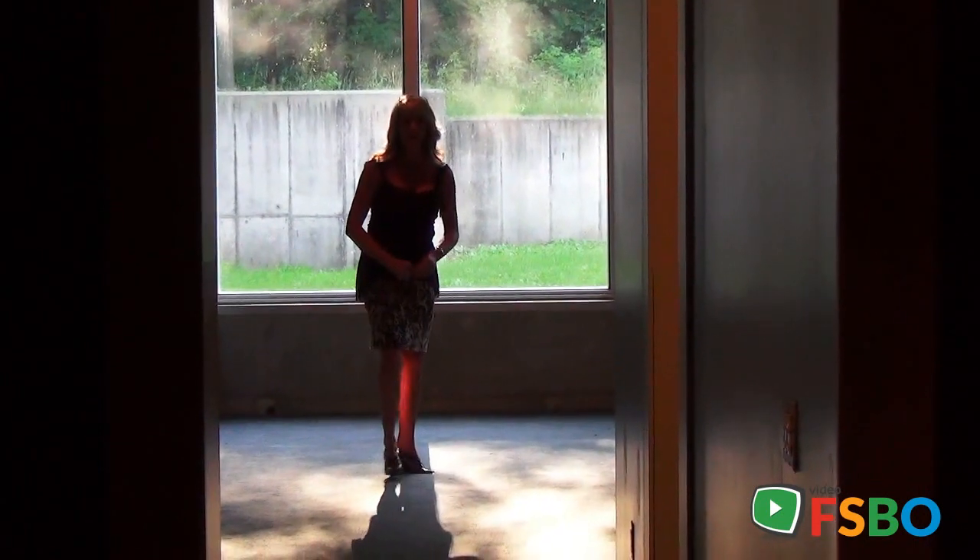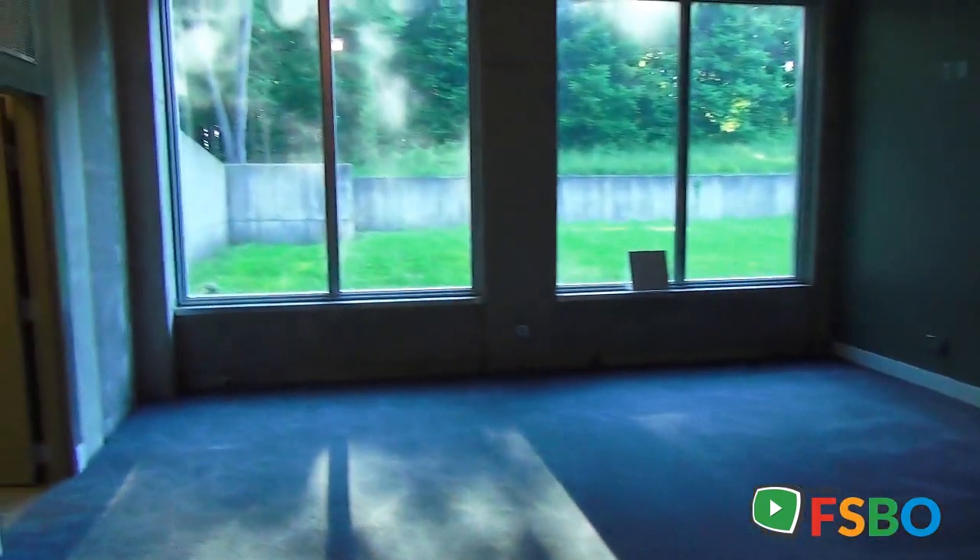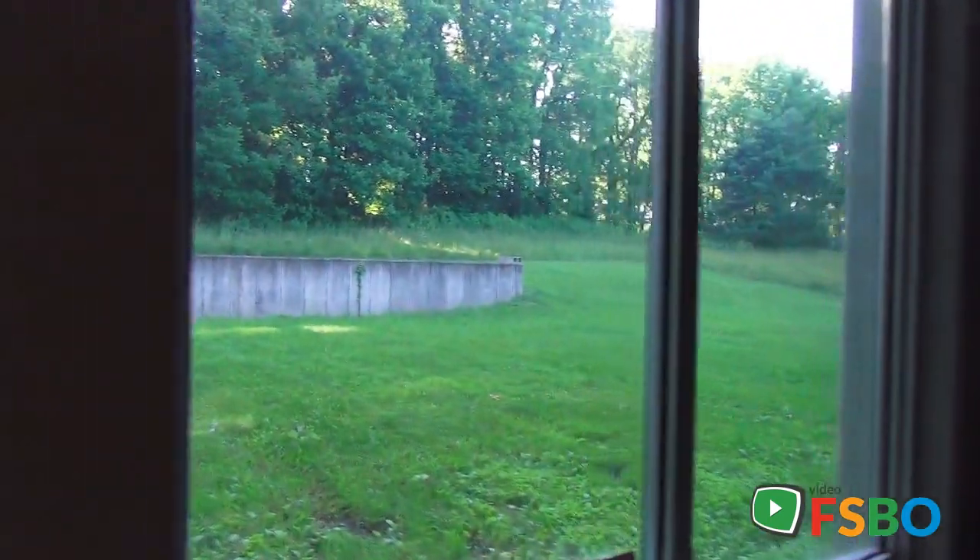You are now entering an area off from the large floor space on the lower level that could be used for possible living quarters. We have three separate rooms connected here that could serve as office or bedroom. We have a bathroom in this room with plenty of storage, a tub unit. This room is carpeted, new paint, large windows — you get a great view of the outside. Plenty of electric in here, and more storage in this room.